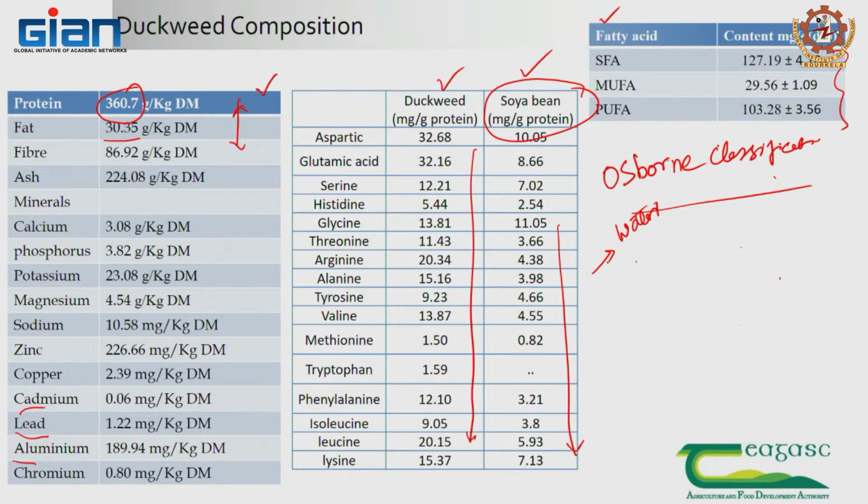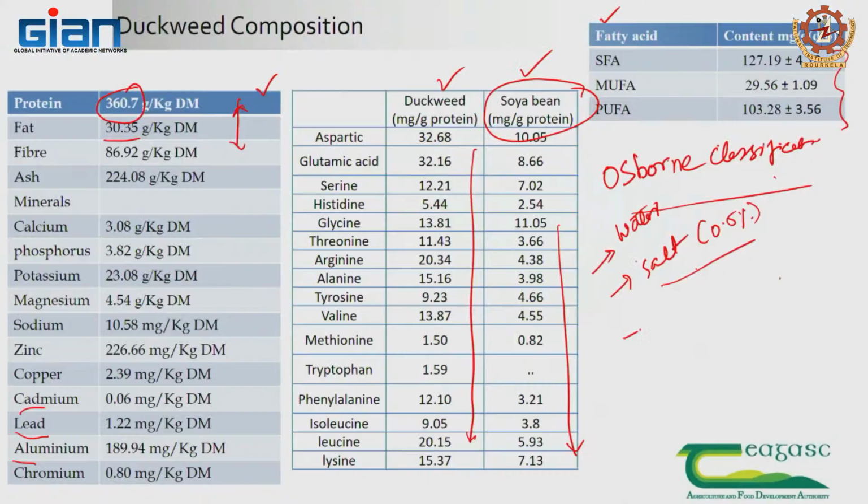Osborne means certain proteins are water soluble. For example, albumin and globulins are water soluble. Some proteins are salt soluble, that is 0.5% or 0.2 molar or 0.5 molar, something like that, 0.2 to 1% salt soluble proteins are there. And then if you increase the salt content, protein precipitates. That is called salting in, salting out. You take some amount of salt to dissolve a protein, increase the salt concentration, and the protein will precipitate, right?